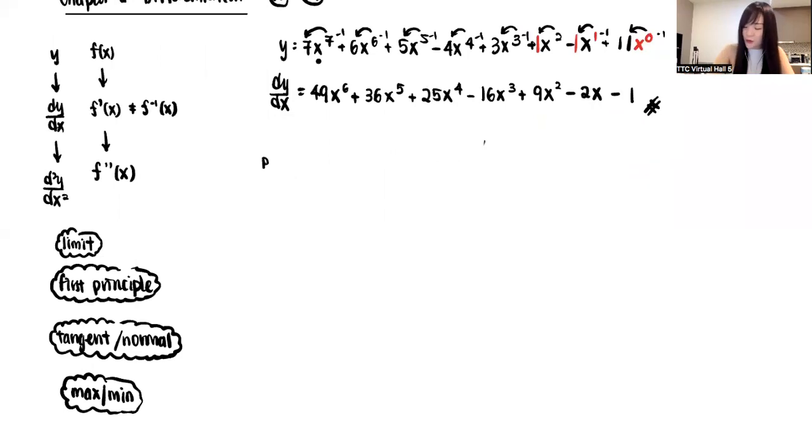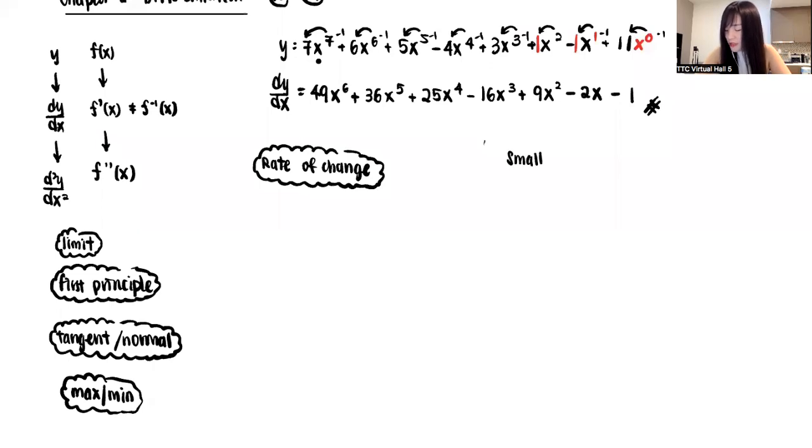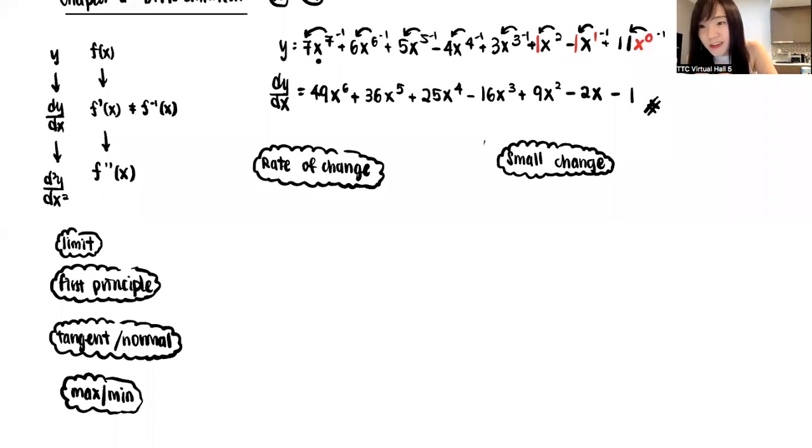Today, I'm doing rate of change. Another thing I'm doing is small change. I actually did some research. My students say they want these 2 topics. And these 2 topics are quite possible to combine together and teach together. So that's the reason I'm doing these 2 topics today, okay? Today our aim is to master these 2 topics, not just understand it, but master it, okay? I'll try my best every single time. At the start, you just try your best to understand what I say. If you don't understand, it is totally fine. When I start to do it, everything will make sense. You just need to trust me, okay?